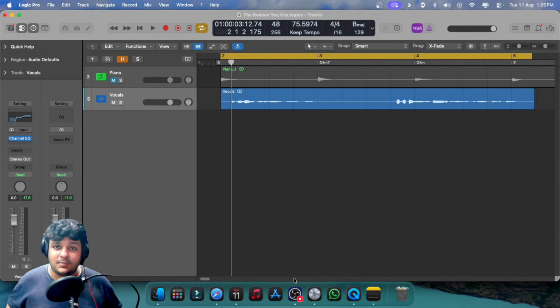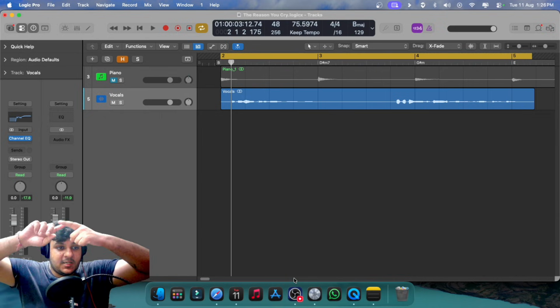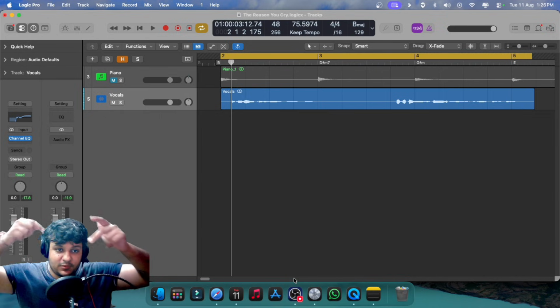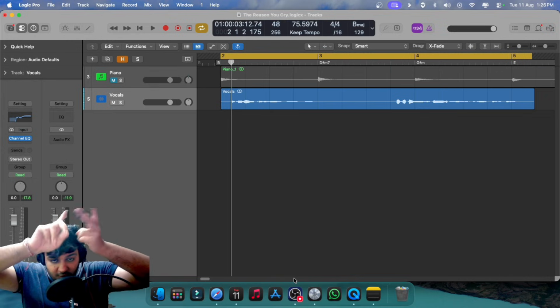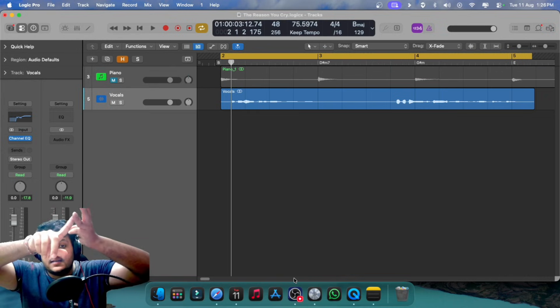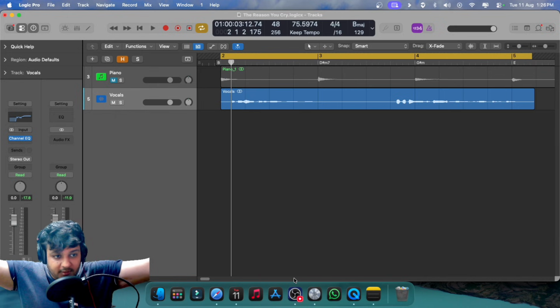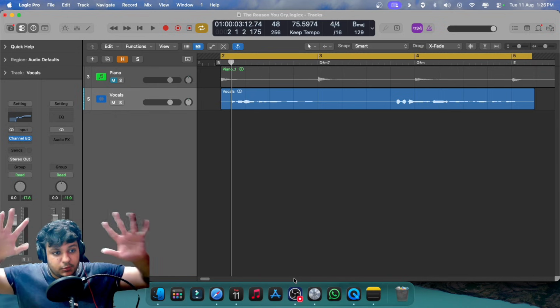Your particular vocal might not need these things that I just did on my EQ. That totally depends on the kind of mic you use, I'm using a very cheap mic, the kind of room you're in, if it's well treated or not treated, if your surroundings are good. All those factors come into play, and that's how you should do EQ accordingly.